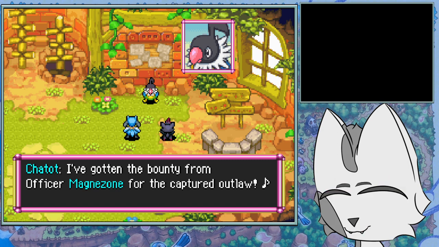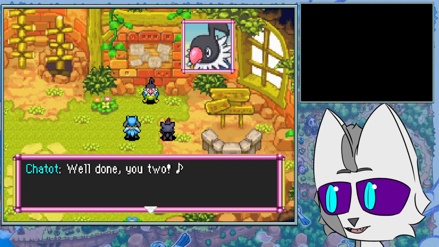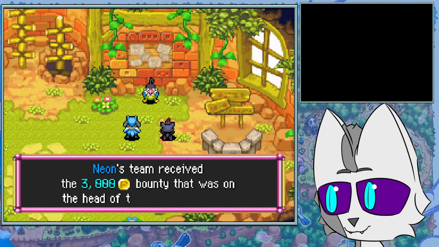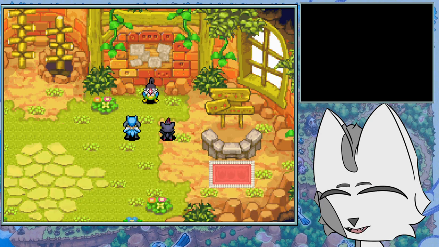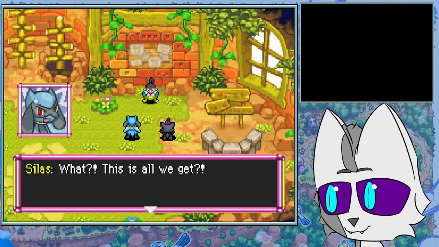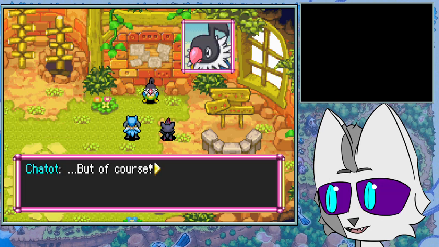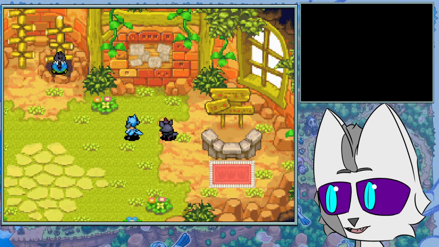Oh boy. I've gotten the bounty from Officer Magnezone for the captured outlaw. Well done, you two. Here's your share for the job. It's yours to keep. That's ours to keep, my dude? Oh, however, the portion was withheld. We got 300. What? This is all we get? After all that hard work? But of course, it's all part of the training, and we expect just as much effort tomorrow. I should have expected that.